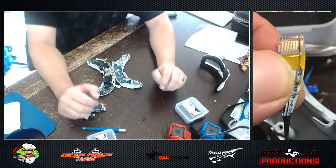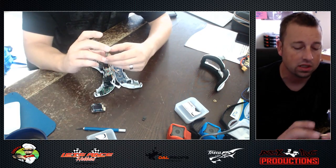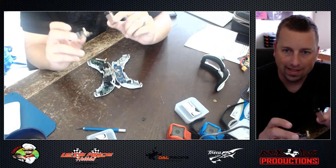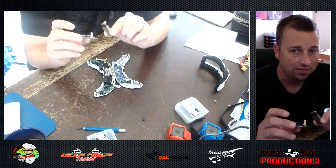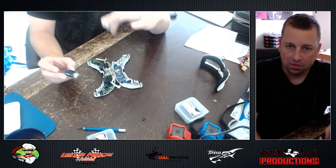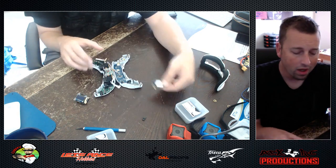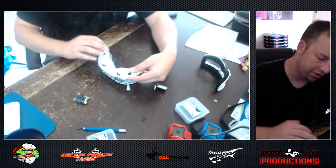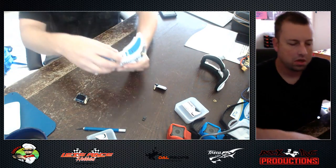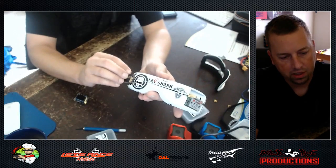I want to warn everybody about how I fried the cable because it was my fault — I totally did this myself. It was not the module, and not anything to do with power consumption, 3S or 2S or whatever. What I did was I had them powered on because I was just flying with them. In fact I hadn't even picked up the whoop off the floor, and I didn't have these things in all the way because I was still testing that everything worked. I was holding the diversity side in place in my goggles with my hand. I had this module on this side, plugged in, everything was powered on.